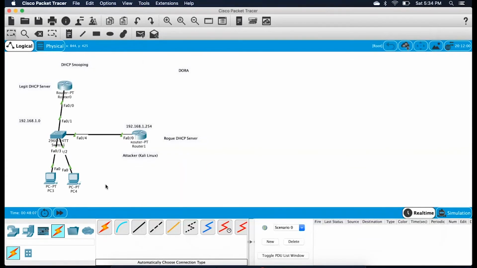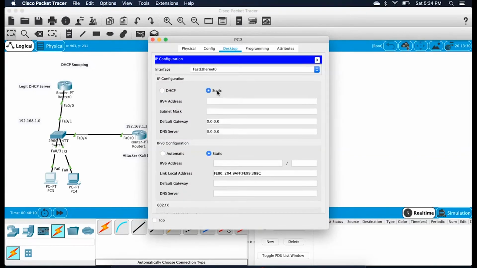Now if I go ahead and try to get the IP address and the gateway information that is configured over here, IP DHCP is not working. Yeah, I can see that APIPA is coming up.